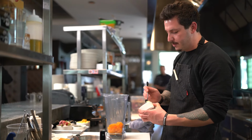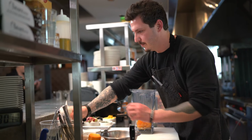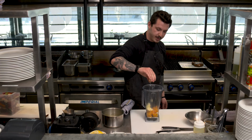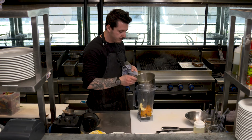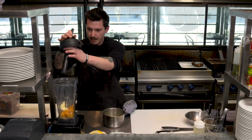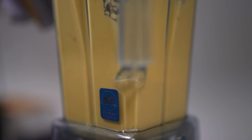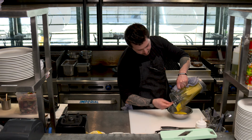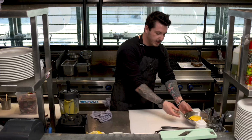Next thing in, about a tablespoon of butter. About a teaspoon of good olive oil. Salt, pinch of black pepper. Squeeze of fresh Meyer lemon. Then I'm just gonna take a spoonful or two of our water. And blend this up. Our beautiful squash emulsion. And let our sauce rest for a second.